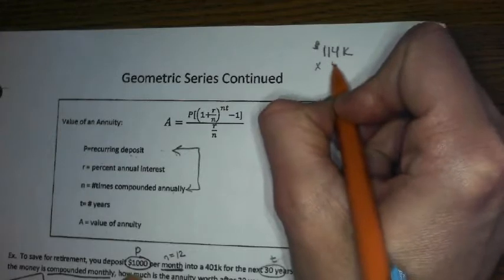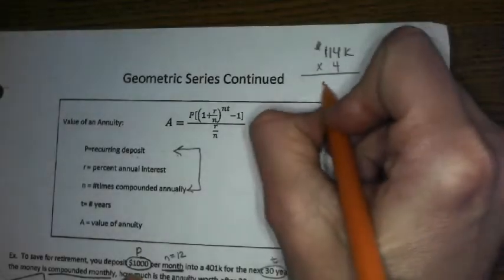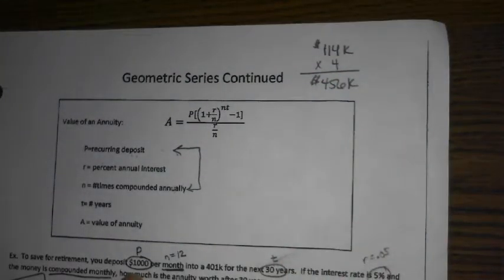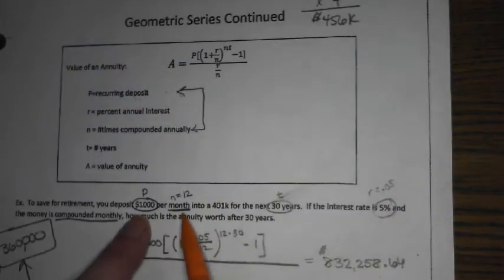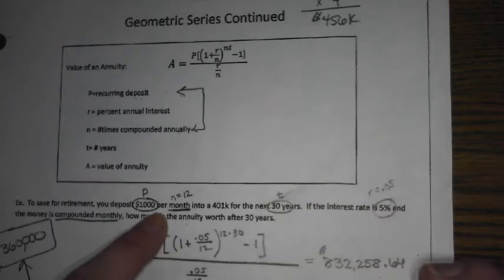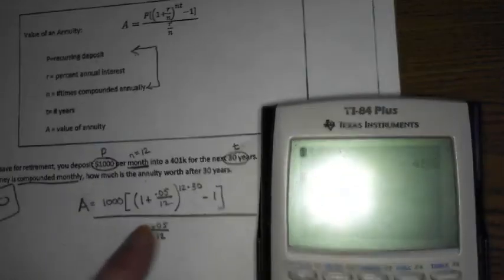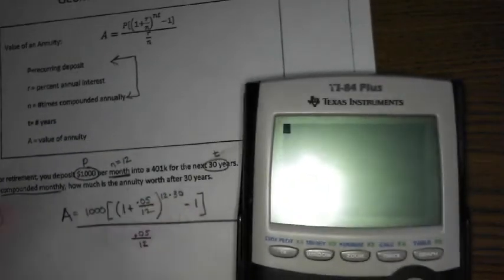$114,000 a year times 4 years means my little Patrick, oh boy, $456,000 to send him to college. So if I contribute $1,000 per month for 18 years, essentially, do we think that's going to be enough? I'll just plug in 18 here. Do you think it's going to be enough? What's that?